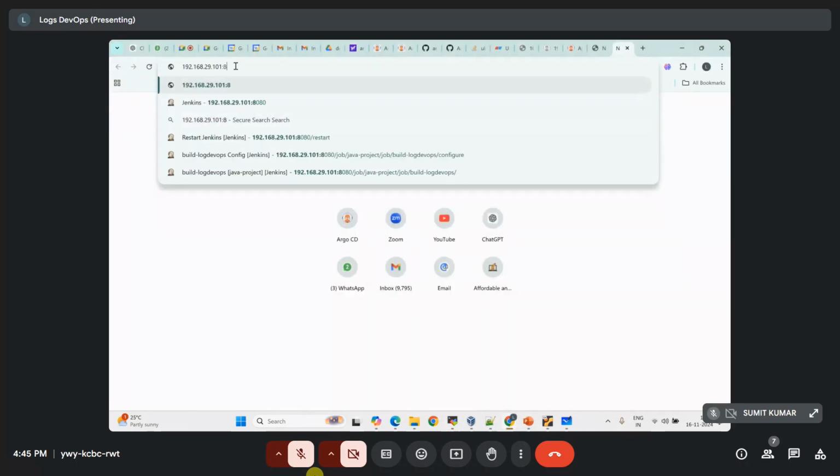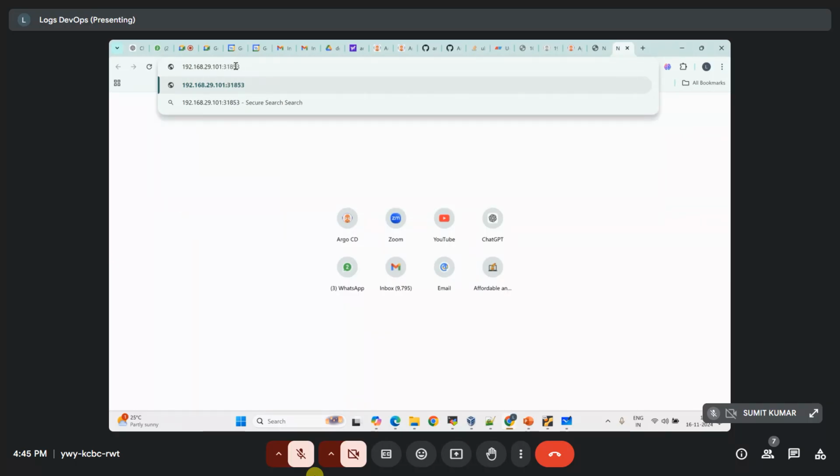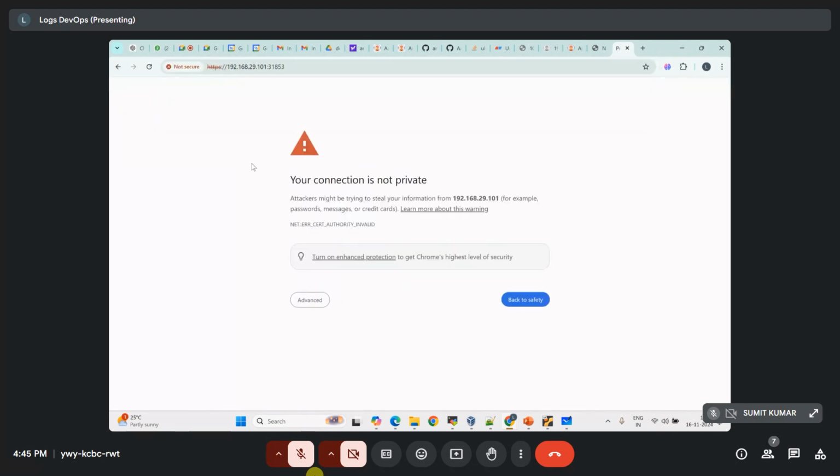What is the node port, guys? This 31 one five. Okay, enter. See, this warning will come because we do not have a certificate. This is no problem. Click on advanced and proceed.